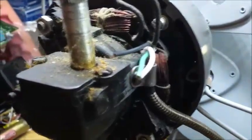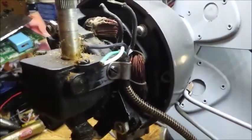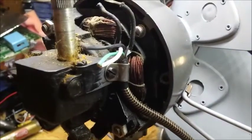But then otherwise, just got to clean off the dirt, and also I'm going to be putting a ground connection with a nice ring terminal. You can see I already sanded off some of the paint there, and that's where the ground will be going. So that way the top will be earthed, and then I'll also have a separate earth in the bottom.